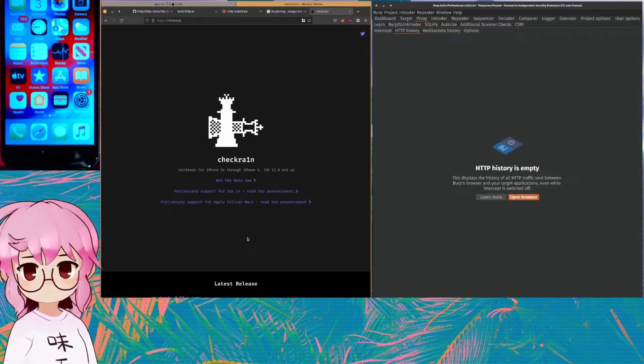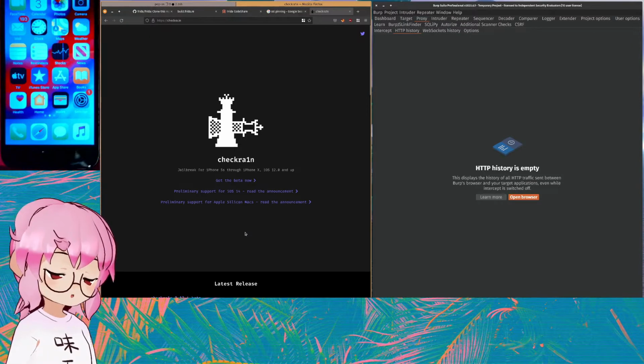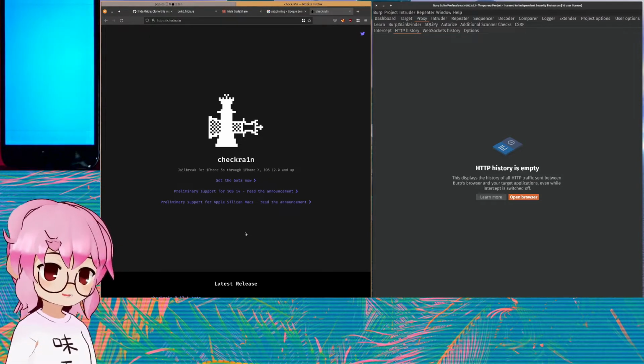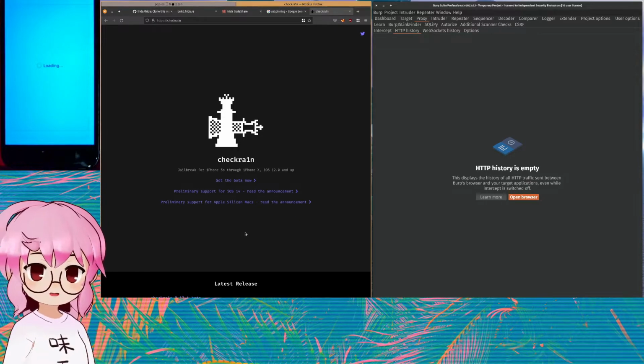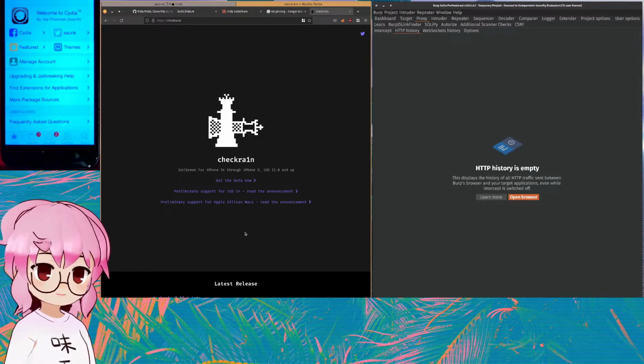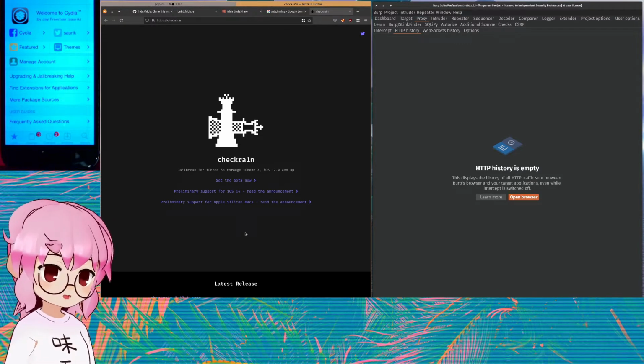After we get ourselves jailbroken, what we're going to do is we're going to install openssh, and the checkrain jailbreak automatically installs Cydia. Cydia is a package manager that allows us to install apps that normally you wouldn't be able to install.